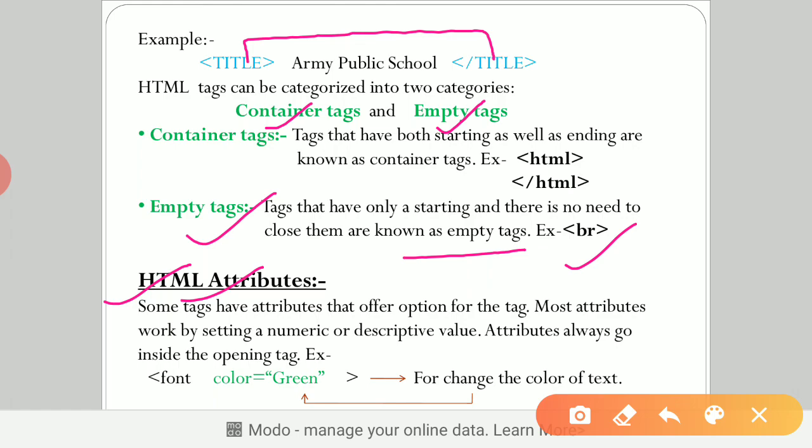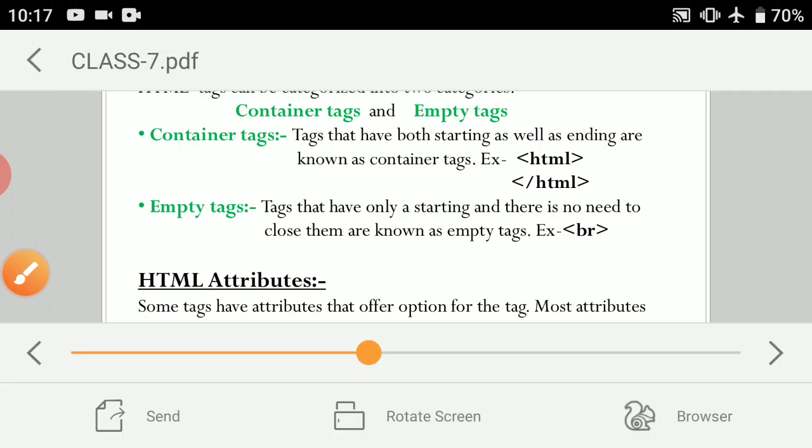So I will write h1 color equal to green and then any text. So what will be the output? It will show our text or font in green.